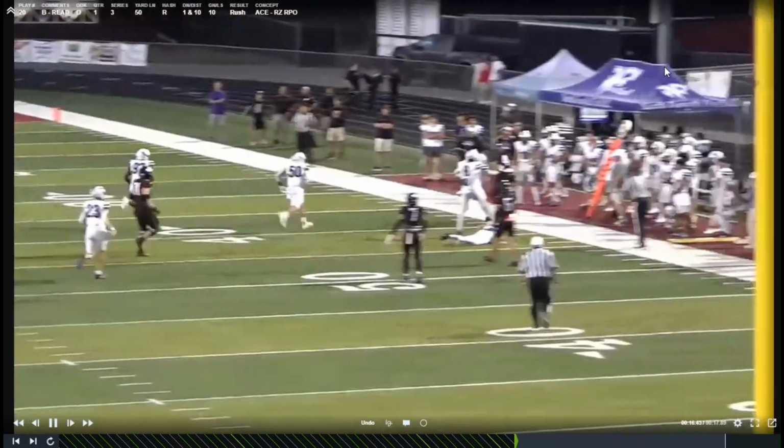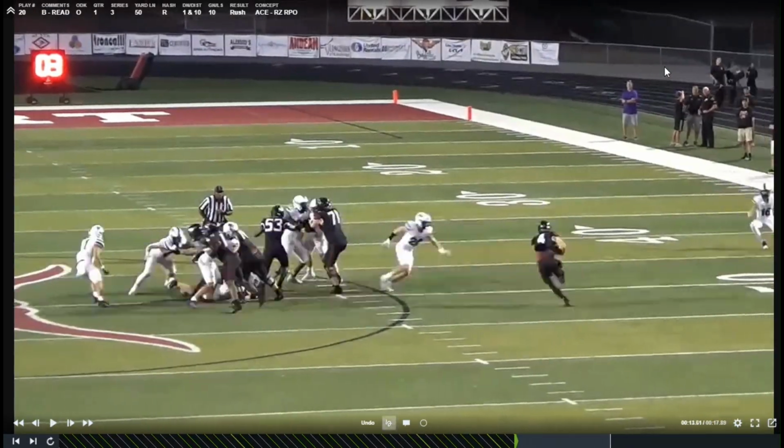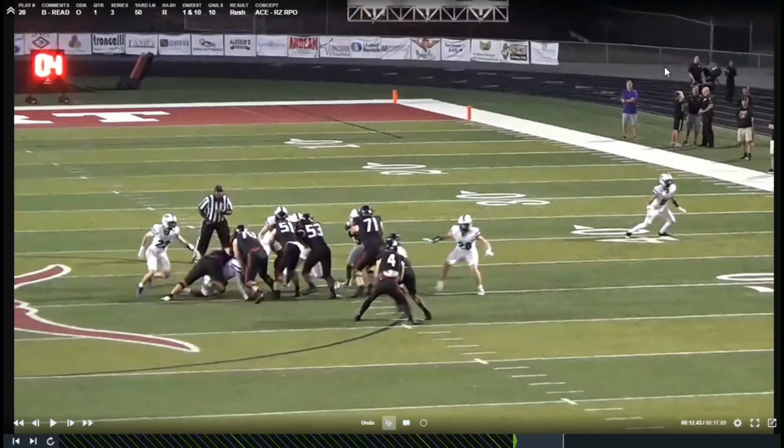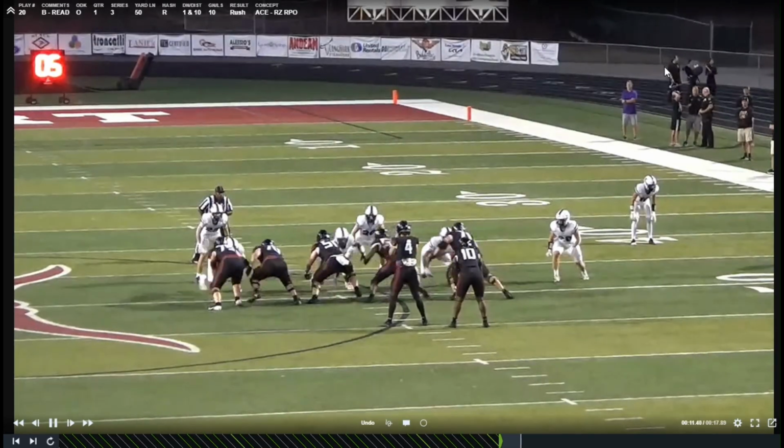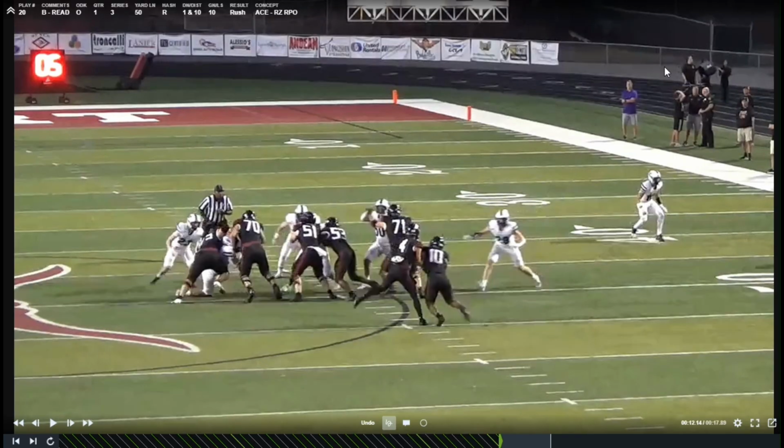All right, and 1st and 10, it was a good first down pickup for us right there. And you can see right there the dead foot. That's how we want to go into the read, where we want to press it all the way across, and we want to force that step. Okay, so I've got my anchor foot in the ground, but I want to force that step all the way into this one.